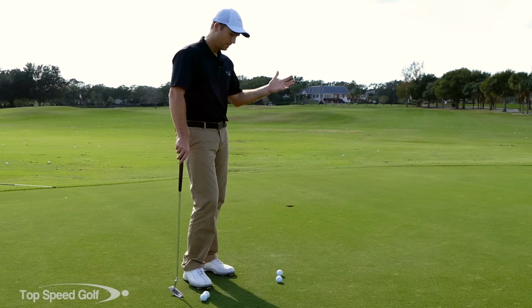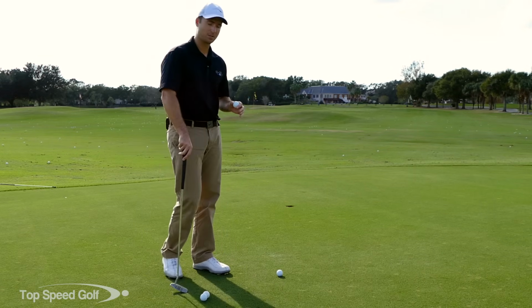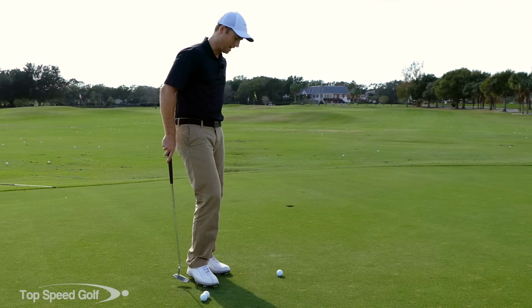Eyeline Golf, hence the name, has a great putting mirror, and I go over some great drills in the Top Speed Golf putting system on the website where we have a little putting mirror down here, and I can show you some drills to work on that to get your eyes lined up perfectly.